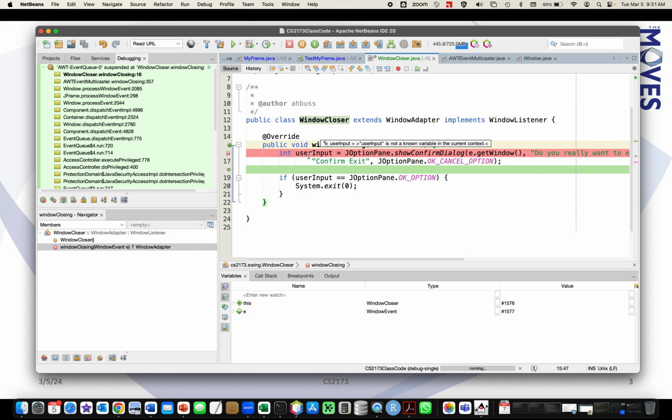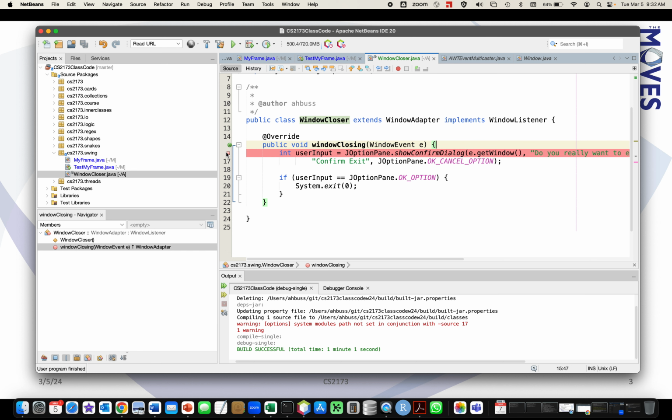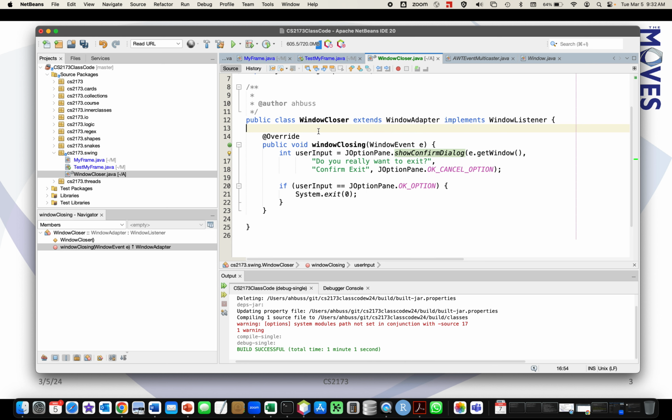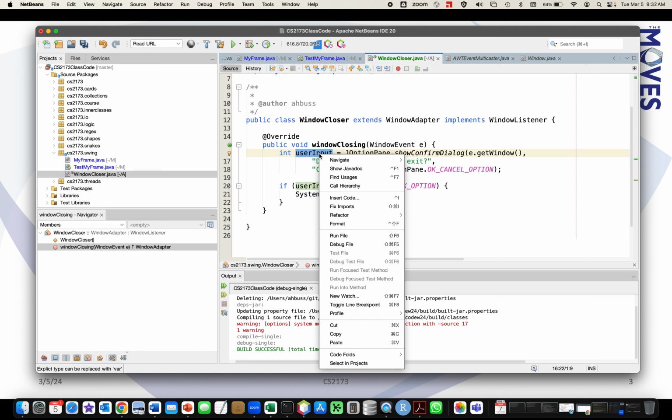It says it's not a known variable, but it is right there. Well, let me try calling it something else.